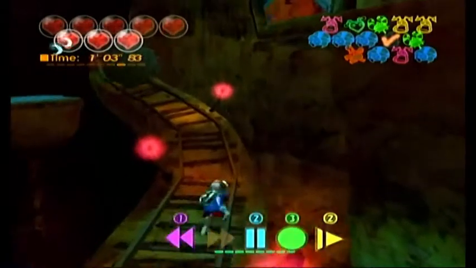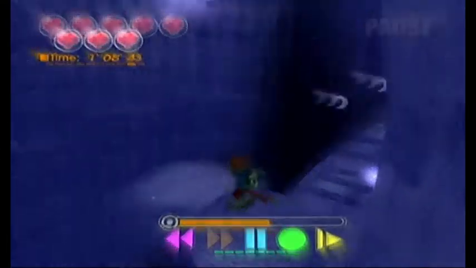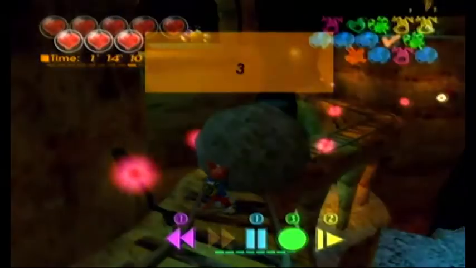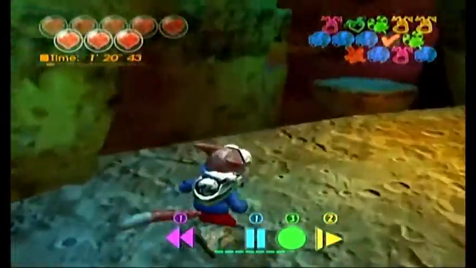And I'm gonna wait for the boulder to stop right there, and I'm gonna go ahead and pause. And I'm pretty sure I paused at the right moment. It's gonna jump up here, and then we'll try to get that cat metal. There we go, we barely made it, but we got it nonetheless. When time resumes, that boulder's gonna go down. Let's go ahead and get this cat metal. It's right below that bridge.